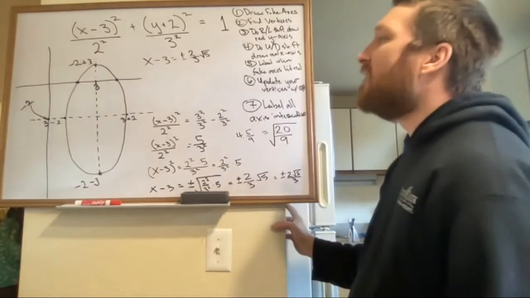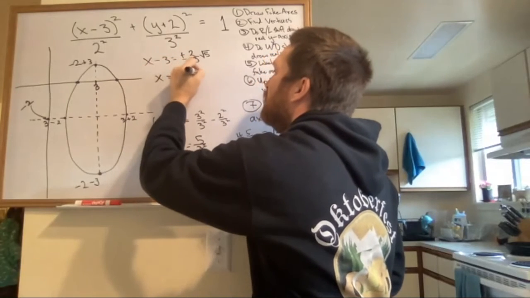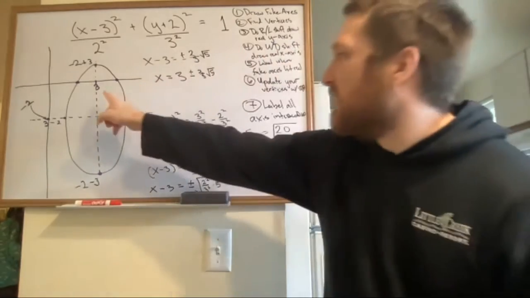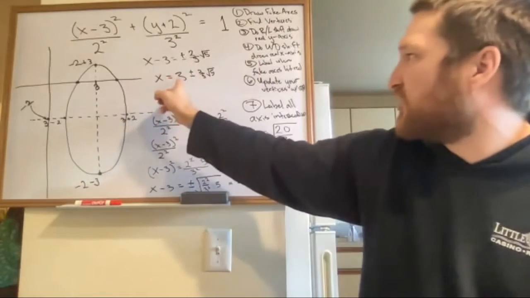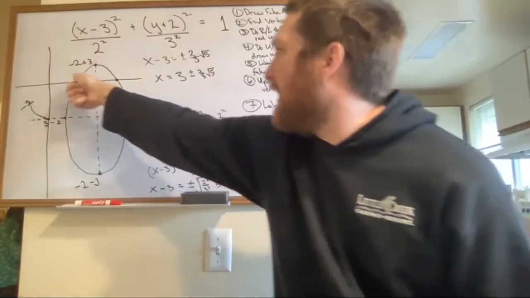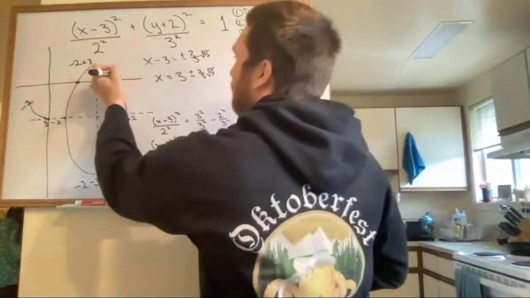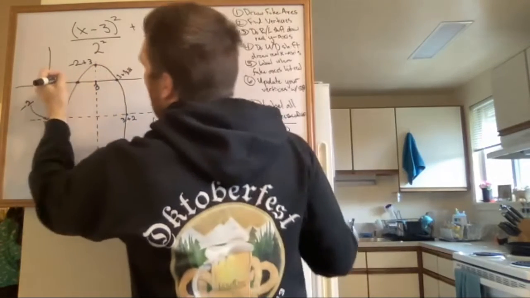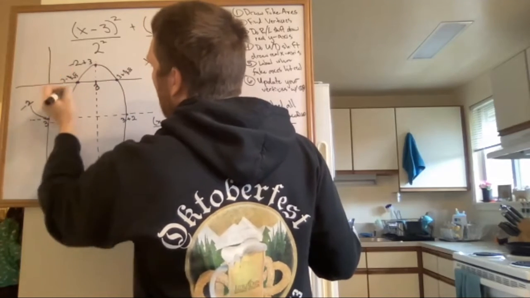So finally, to find the x value, we add 3 to both sides, and we get 3 plus or minus 2/3 times the square root of 5. And we can label these points. What's really nice is that the way I've set it up, I can see that that makes perfect sense. This says go to 3, then go plus 2/3 square root of 5, and then go minus 2/3 square root of 5. And so I'm going to label those points right here. 3 plus 2/3 square root of 5. And right here is going to be 3 minus 2/3 square root of 5.